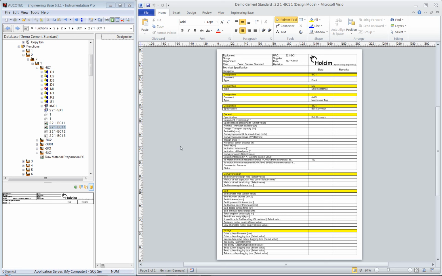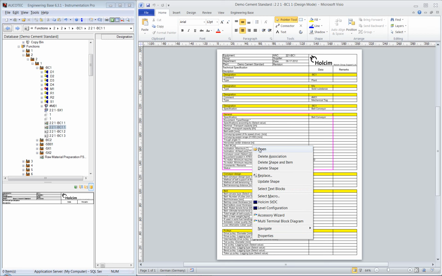And now you can go on with the specification of your machines. You can type in the detailed information from the drawing, from the worksheet, from the tree, wherever you want. It's up to you where and how you go on with your engineering.